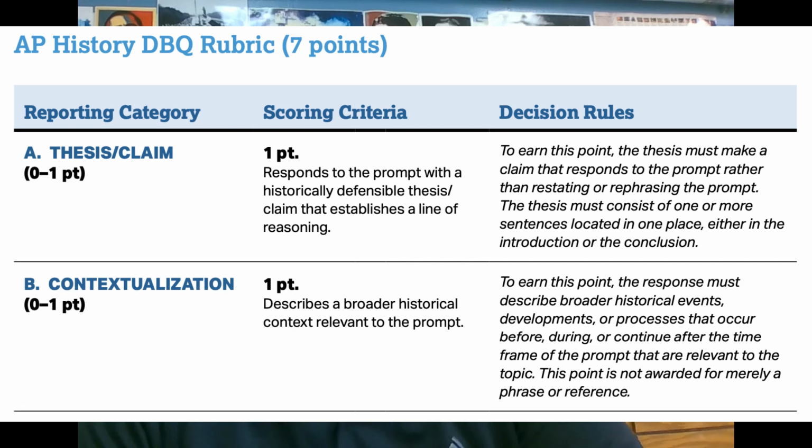My recommendation, as always, is you start an essay out with your contextualization and you move it into your thesis. It's a great way to start out any essay. Also, with contextualization, they're always going to give you a certain amount of years, from 1700 to 1776.